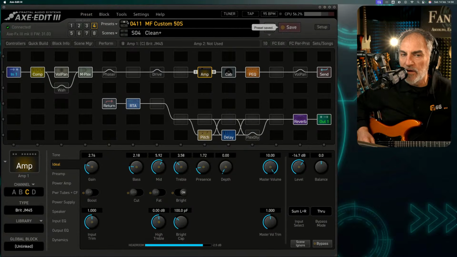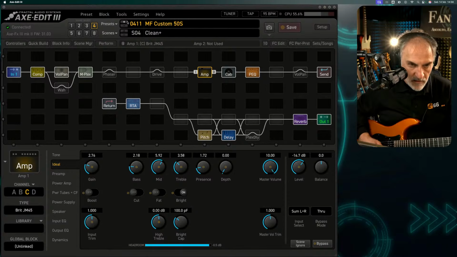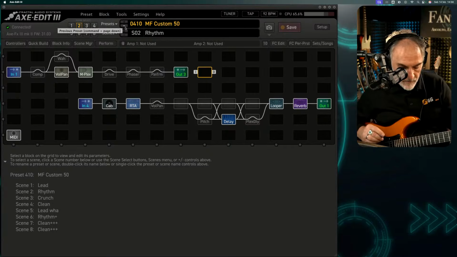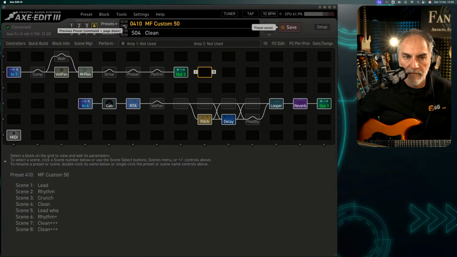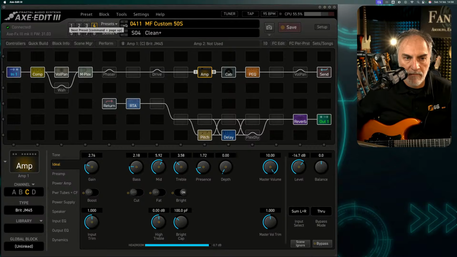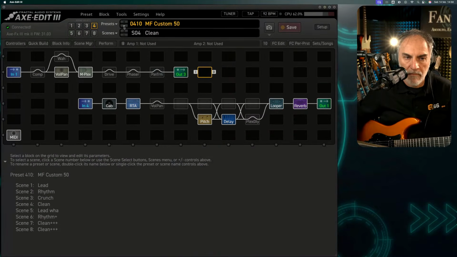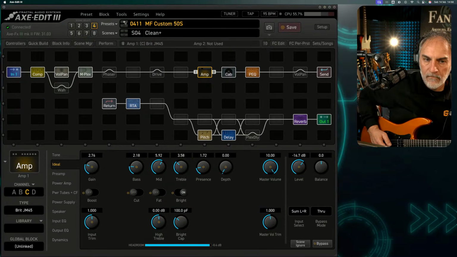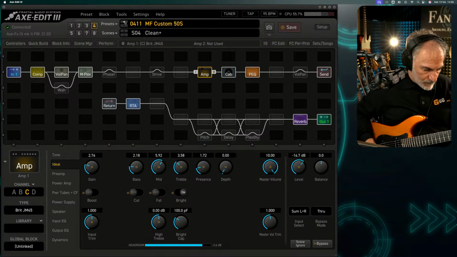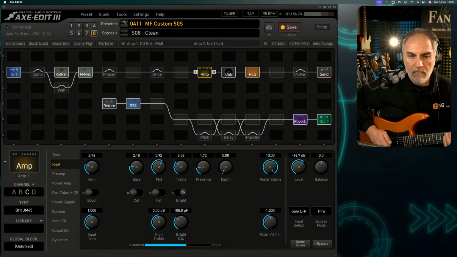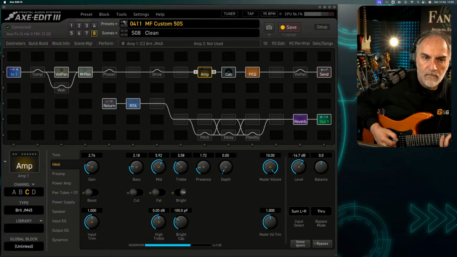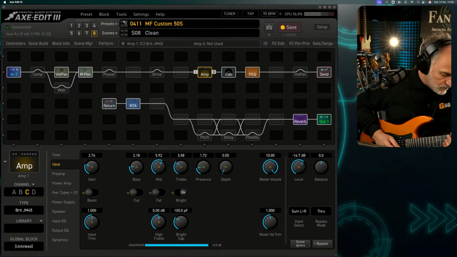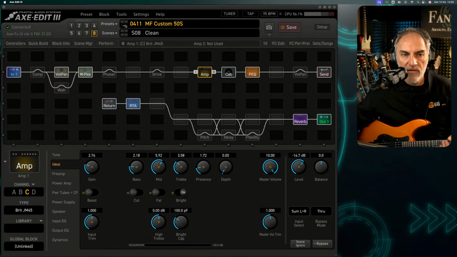And this is the simulated amp. Let's try to hear the original one.